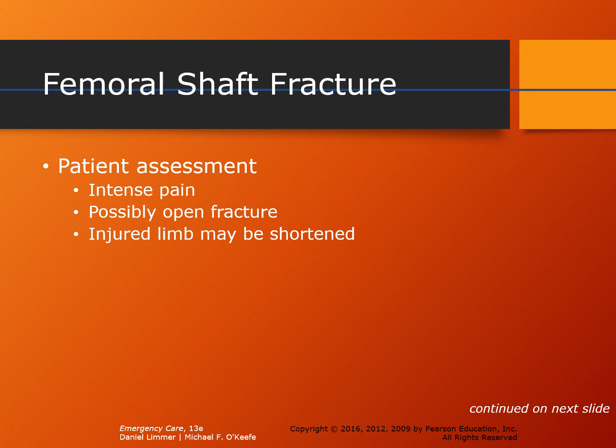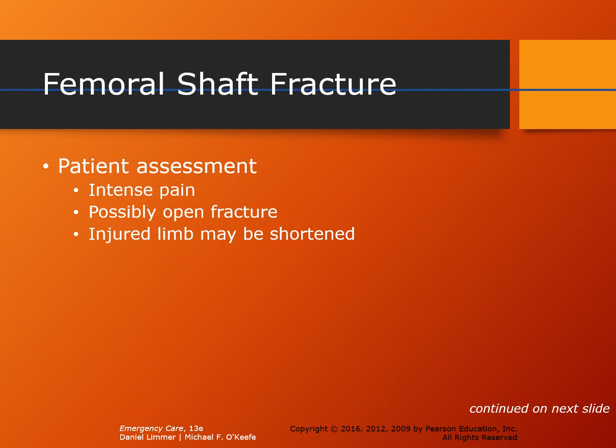As we've talked about before with femoral shaft fracture, this is when we talked about our traction splints, the Hare and the Sager. Do your patient assessment in a very methodical fashion. Look for intense pain. Do look for an open fracture, although an open fracture will be a contraindication of utilizing the traction splint. A contraindication, again, for those that are just joining us for the trauma fun stuff, is anytime that we would absolutely not do something, whereas an indication would be when we would absolutely do something.